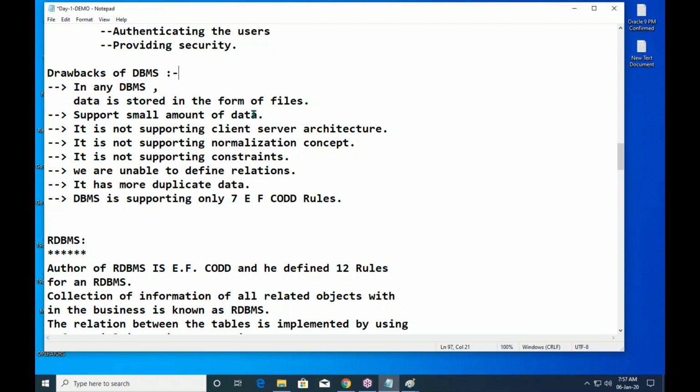Here, data is stored in the form of files. DBMS supports only a small amount of data. It does not support online transactions, which means client server architecture.